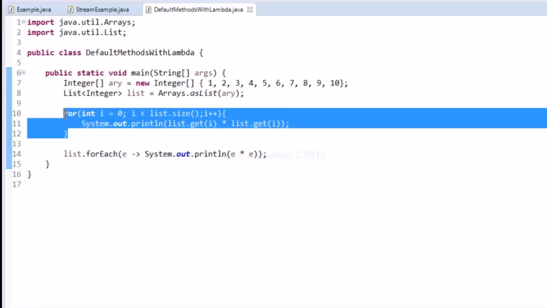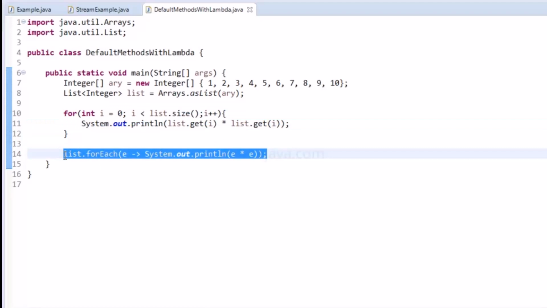In here, as a programmer, you need to tell the compiler how to loop through these elements and what needs to be done on each element. But in here, you're not telling the compiler how to loop through the elements, you're just focused on what needs to be done on each element. There is a difference. And again, this is a feature of functional programming. You would focus more on what needs to be done than how it needs to be done.